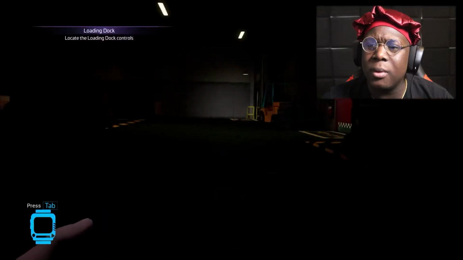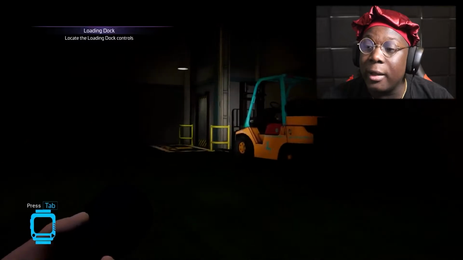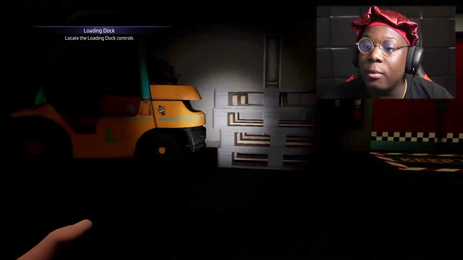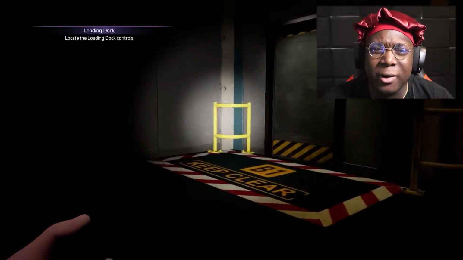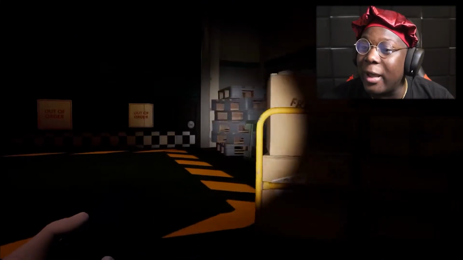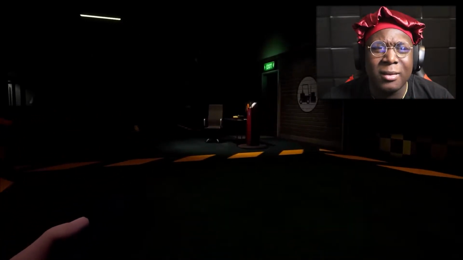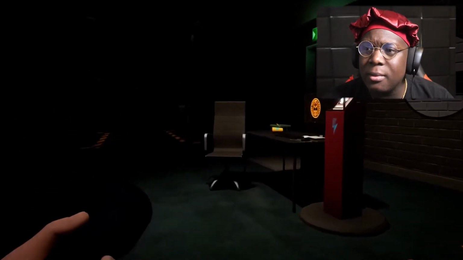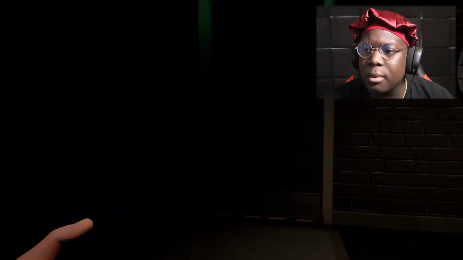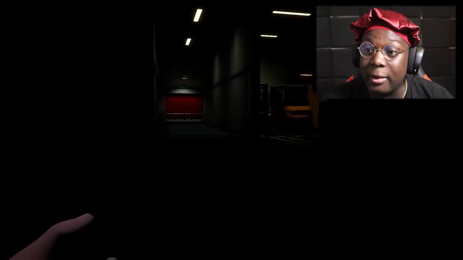Freddy. I'm supposed to do that? Freddy. How am I supposed to do that, Freddy? Dog, why do I feel like they finna make me make a pizza by hand instead of using a bot? I got to walk back through there.